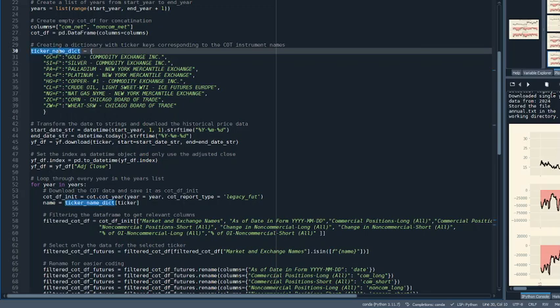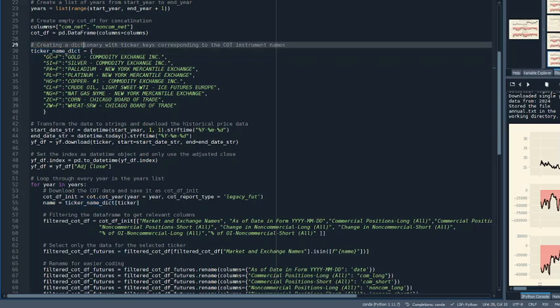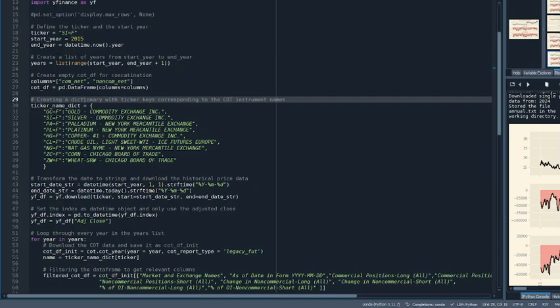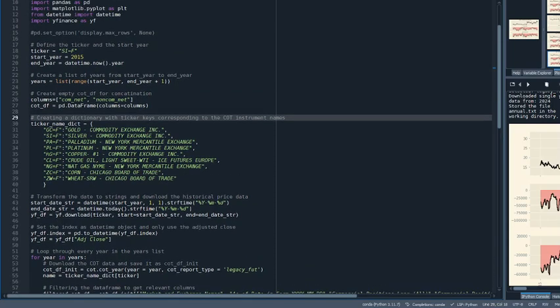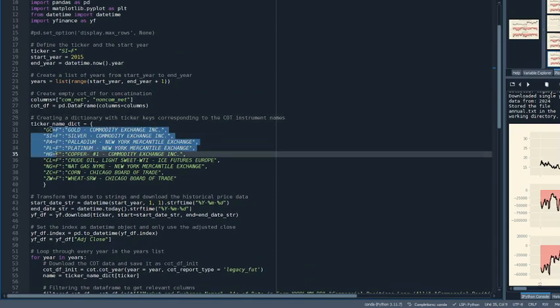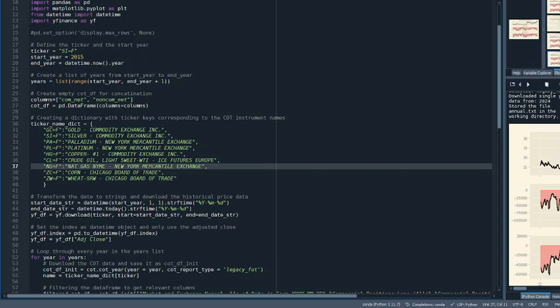This dictionary got created because it's much easier to connect the names in the COT reports to get data with the ticker. So you just have to change the ticker if you want to see another asset, and it automatically changes the name for the COT data search. And these are the tickers which are of interest to me. Of course, there are more, but for me, this is enough for now.